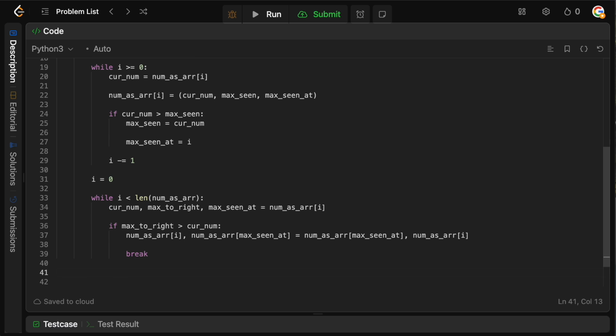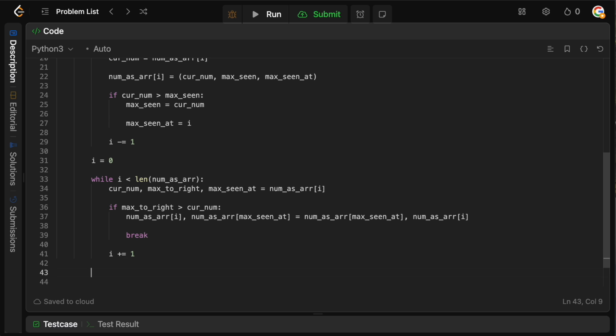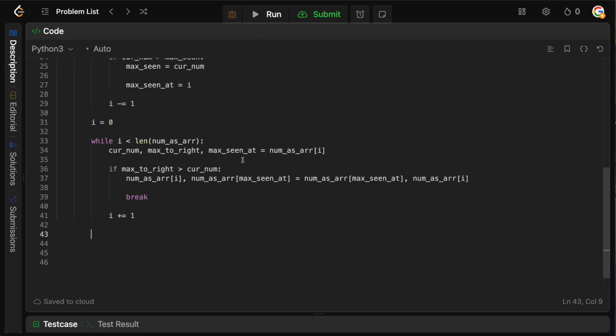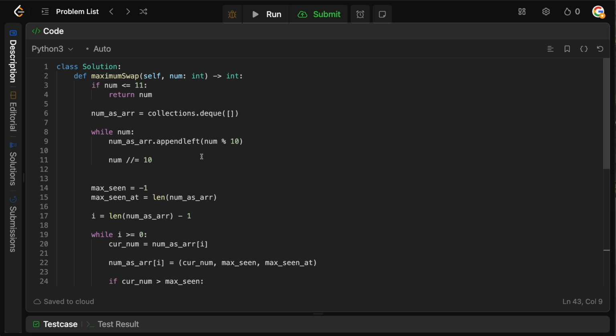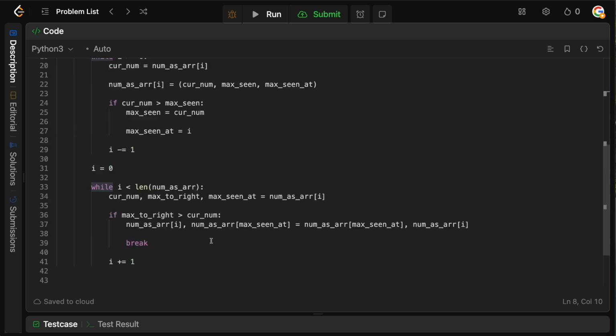Otherwise, if this condition doesn't hit, then we need to keep going through our array to basically just parse further. So we can just do I plus equals 1 here. Now our while loop will either break because we broke manually, or we will hit the end of the array, which means that we are basically done. Unfortunately, and this is where this problem is annoying, we need to return an integer. So we now need to take our list, which contains the elements, and turn it back into an integer, undoing what we did here, taking an integer and making it a list.